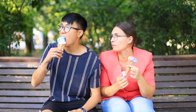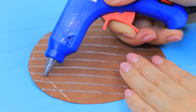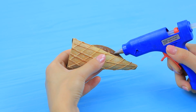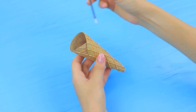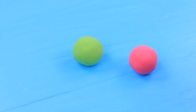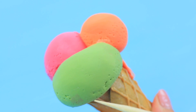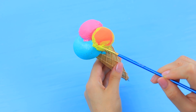A nice pen can substitute your ice cream! Cut a circle out of thick brown cardboard. Make a wafer grid with hot glue, then coat it with acrylic paint so it looks like a wafer. Roll up a cone. Take a refill out of a pen and glue it into the cone. Make ice cream scoops out of light clay, attach them to the cone, and create ice cream texture using a wooden skewer. Color the scoops with acrylic paint and add drips of melting ice cream.